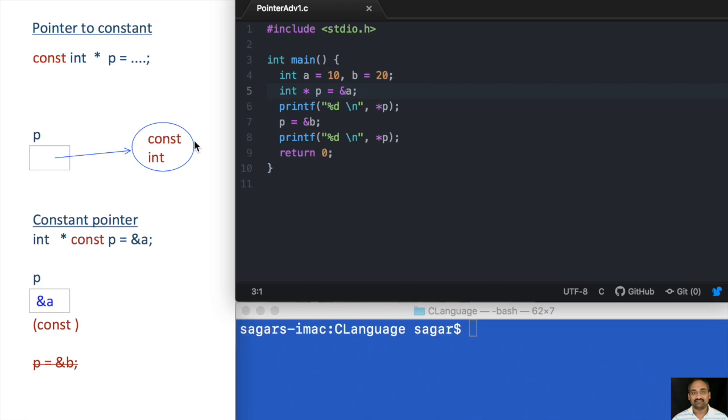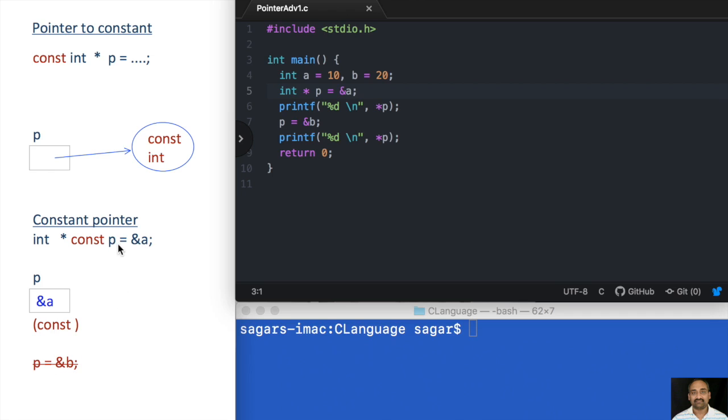It need not be a constant from the declaration perspective, but from the pointer perspective, the variable is constant. That means through P, you cannot modify the content of this variable. Whereas a constant pointer, that means when you apply this const keyword after the asterisk, this makes the pointer constant. That means once you initialize the pointer, you cannot modify or replace the content of it.